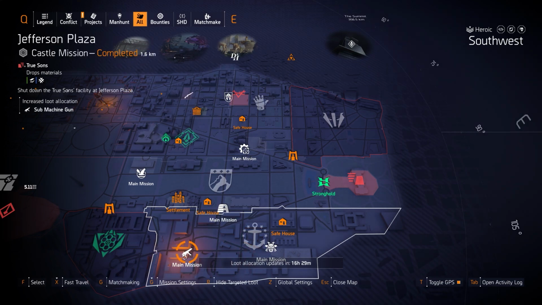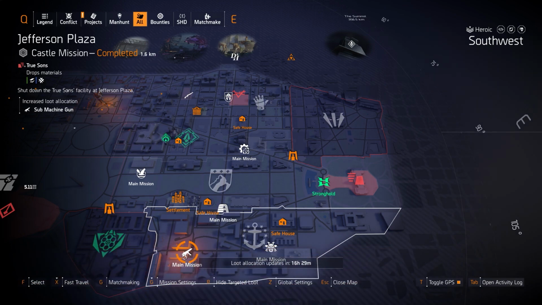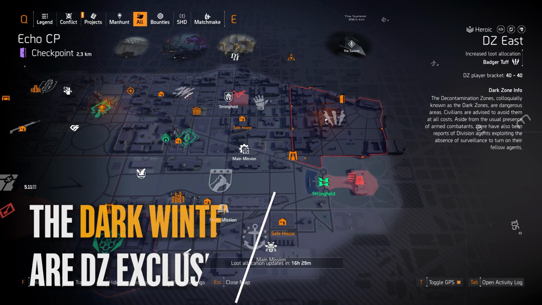There's 3 exotics, the Chatterbox, the Backfire, and the Lady Death. All 3 of those I'd recommend farming for, and if you don't have the Chatterbox yet, it's not in the general loot pool. You'll have to follow my guide in the top right card now, which is going to show you in about 5 minutes how to quickly get the Chatterbox. Now remember though, the Dark Winter and the Apartment are DZ exclusive submachine guns. You will need SMG targeted loot in the Dark Zone or from a DZ field proficiency cache to actually get it.